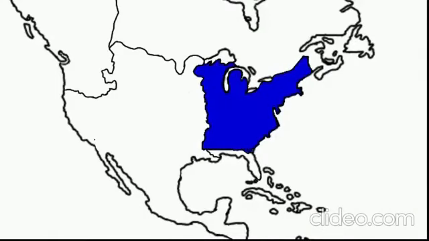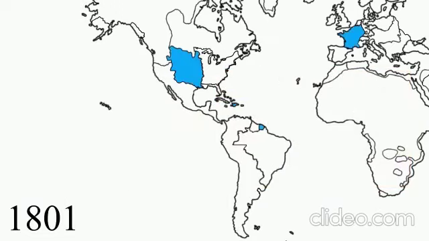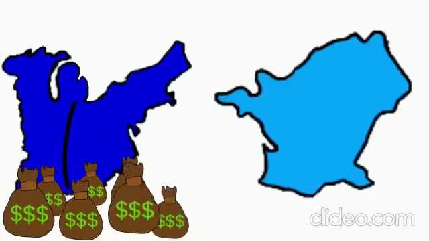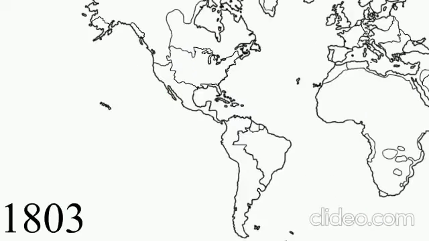The USA now bordered Spanish Florida, which Spain got back from Britain, the Mississippi River to the west, British Canada to the north, along the Great Lakes, and of course the Atlantic Ocean to the east. Jump to 1801, Spain and France signed a secret treaty, and this gave Louisiana to France. In 1803, US President Thomas Jefferson bought the state of Louisiana for $15 million, and this doubled the USA in terms of landmass.